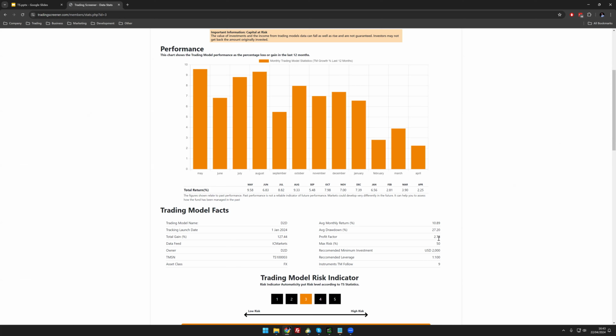Profit factor 2.78. Maximum risk is set to 50%. Keep in mind, the maximum risk here is the maximum risk that, technically speaking, we set from our side to protect our clients further. Also, recommended minimum investment is 2K.